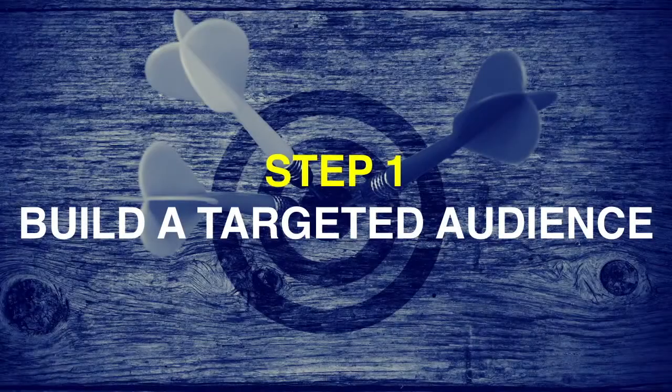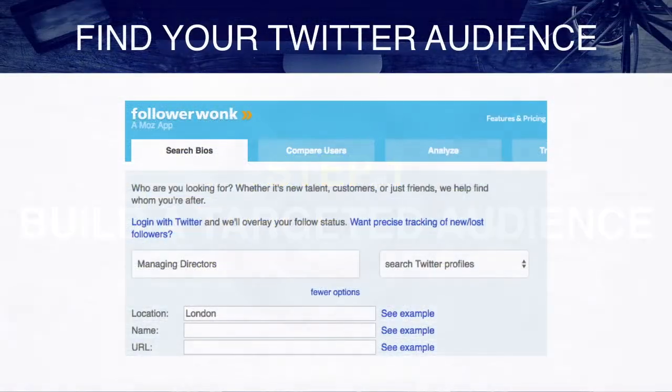I'm going to show you one of the tactics that you can use to build your own targeted audience on Twitter. So we use, as I mentioned earlier, tools and software and technology to obviously help us work faster and find more people in an easier way. One of the really cool tools that you can use is a tool called Followerwonk. So you can see here a screenshot of it.